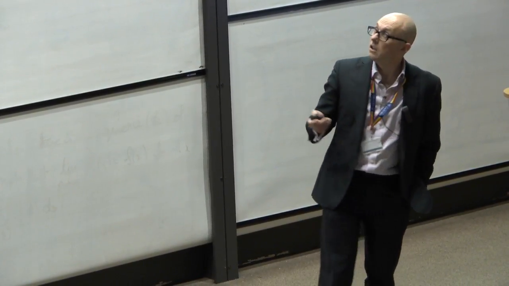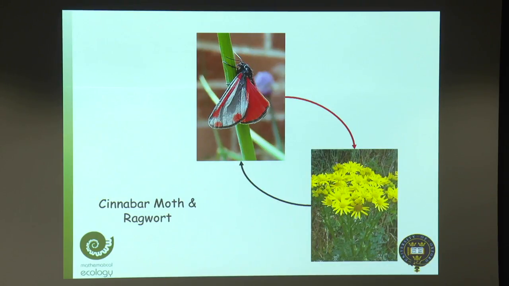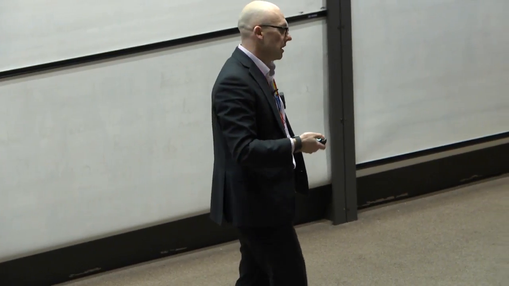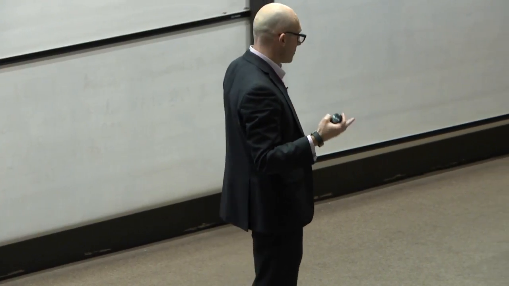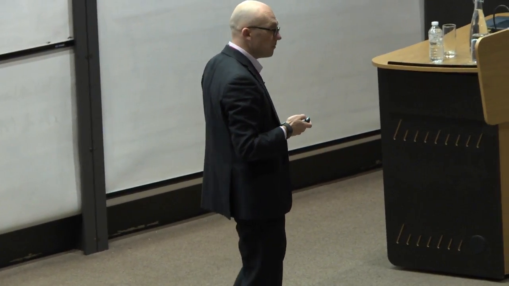This is the cinnabar moth. As a caterpillar, it feeds on this particular plant. It only feeds on this particular plant, and it's able to sequester, capture, those chemicals, and then the caterpillars are distasteful and the moths are distasteful. This is very pretty. It's on the wing, out from about the middle of May through to the end of July, and it's, as I said, a pretty common moth.